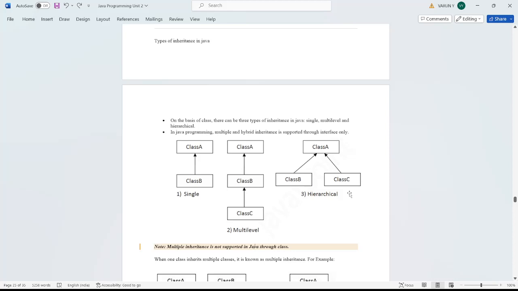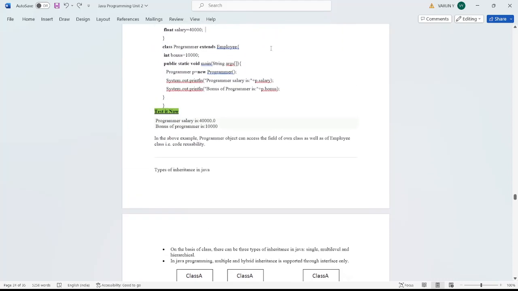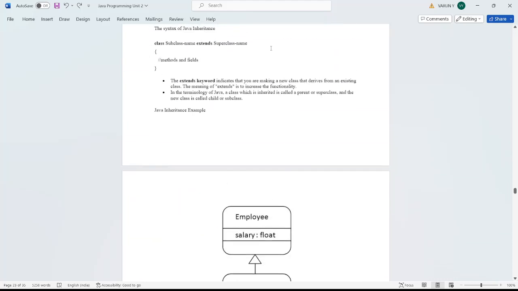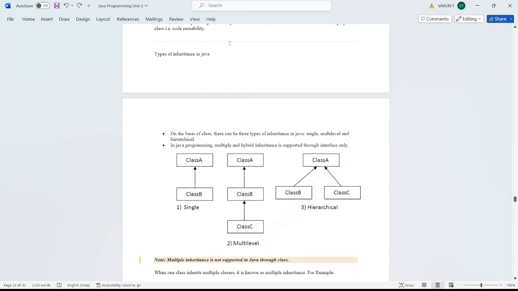Then I have told you about the syntax of a program, right? So what must be the syntax here? Here we have given: class, child class name, extends, its base class. With this example, just think about how we can write the code. Class A, within open and close curly braces, we can write methods and variables.